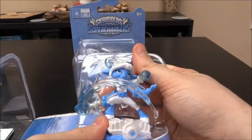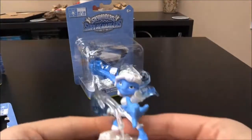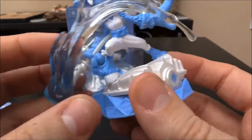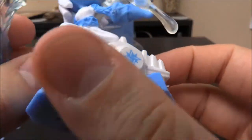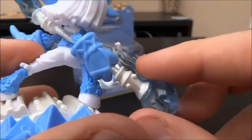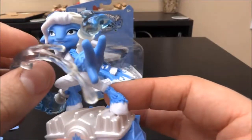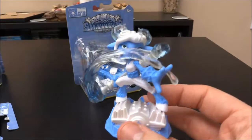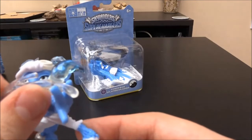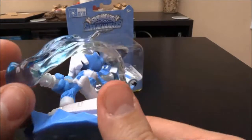Let's pop out Splat. Of course we have had the regular Splat before, but this is the power blue version. Whoa, Nelly, I did not expect that to be as loose as it is. Wow, the paint has not held that in anyway. You can see it's moving in her hand as well. So that is extremely flexible and movable. You could probably rest it on her finger there if you wanted it over her face. Obviously, just be really careful because it might damage the look.